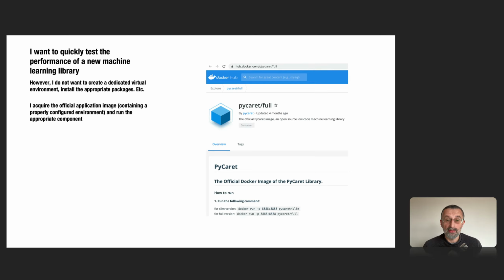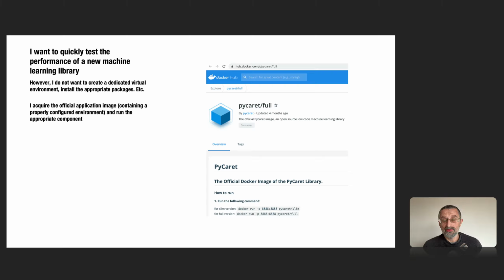And next, development. Imagine that you want to quickly test the performance of a new machine learning library. However, you do not want to create a dedicated virtual environment, install the appropriate packages, etc. So you just acquire the official application, for example from the cloud or Docker Hub. Everything is properly configured, and you can run it as a component on your local machine.